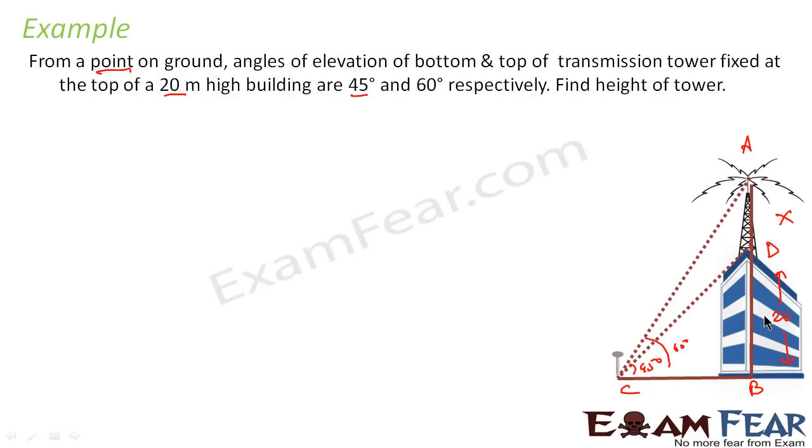Correct? So what we can do? See, since this is known, this angle is known, we can find BC in this triangle BDC. Now then, in the bigger triangle, since BC will be known, there is a common side between the bigger triangle and smaller triangle. Since BC will be known, we can find the AB height. Once we have AB, we know DB, we can subtract to get x. What we are doing is, we have two triangles, we have common side BC. Let's find the common side first.